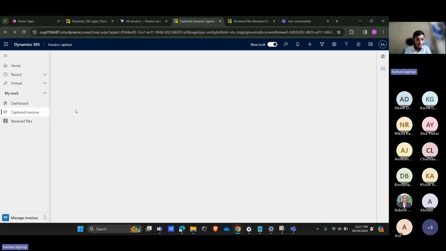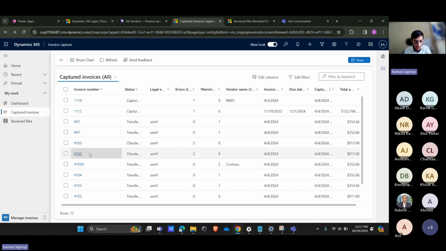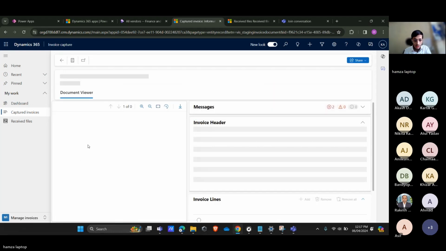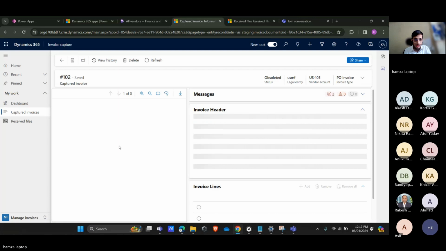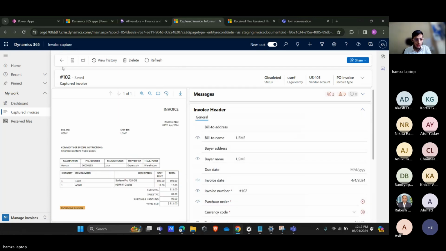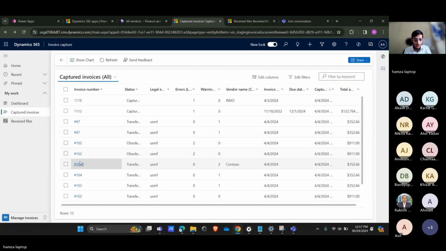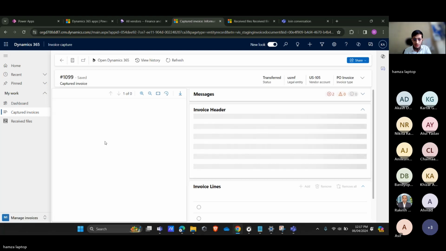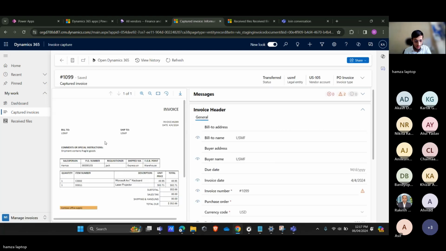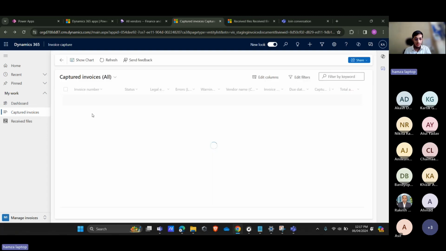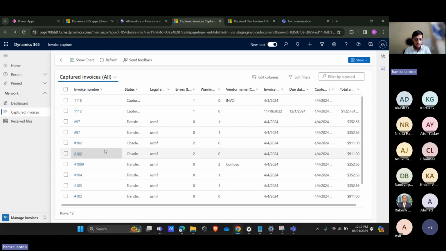So from the previous invoice, it has taken the name of the vendor which was successfully transferred. That is something you must keep in mind when you are doing the invoice capture.